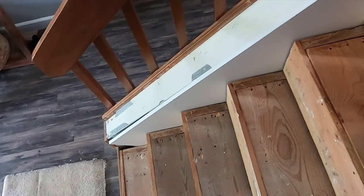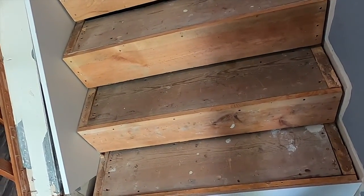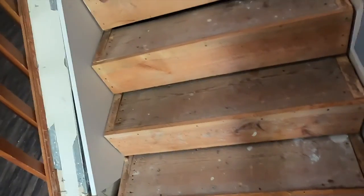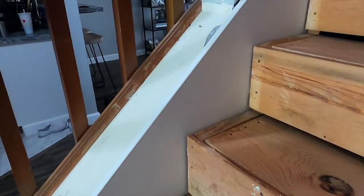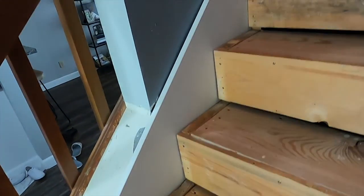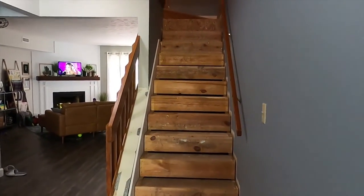I do think the one thing that's a little interesting is this right here, although that could be just an illusion, we'll end up trimming that out. But I actually think that's gonna look really good. So if I look at this, I know that's high, but look, if we put that down there all the way, and then this is just flush up against that, that actually would trim that out pretty well. I'm getting there. So if you come back and take a look at it, it's starting to look like a stair once again.